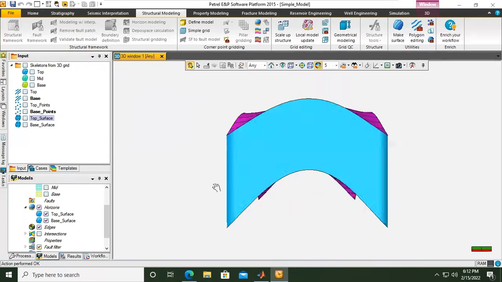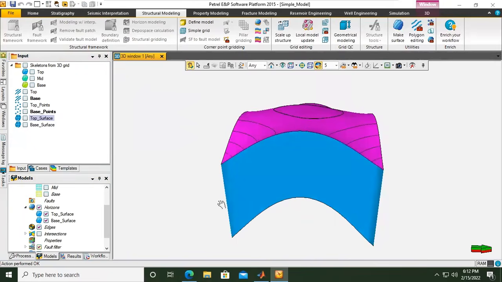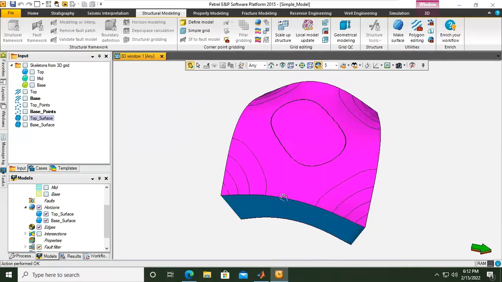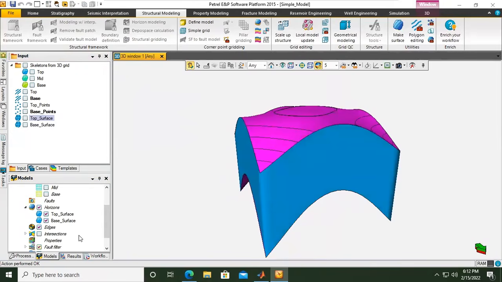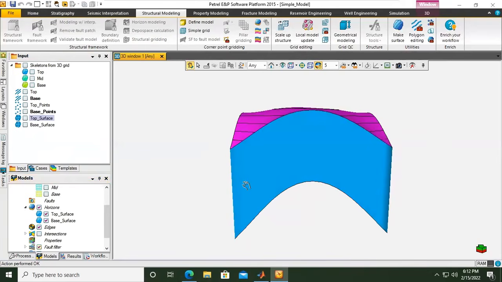Okay. So now you can see the 3D shape of our model. All right. But we are still far from the end.